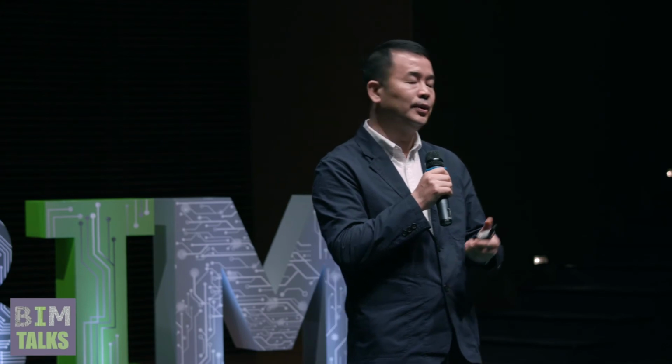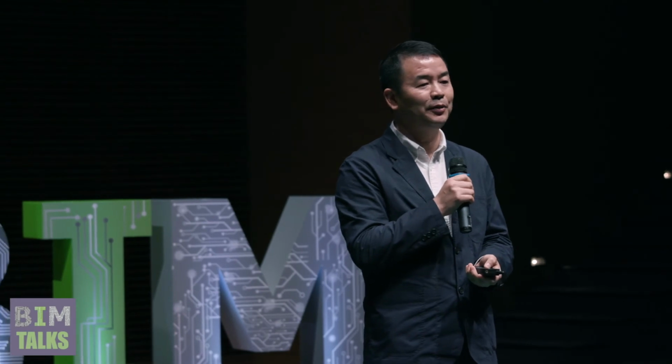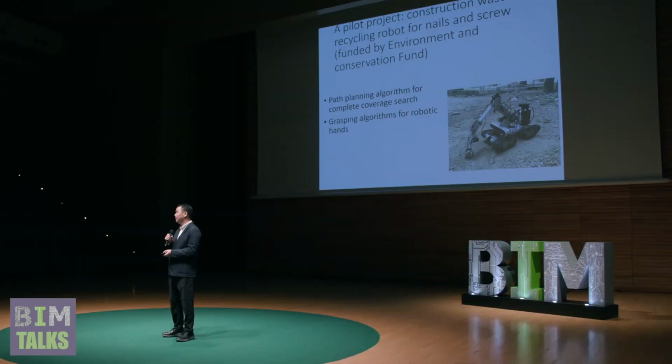So we start to build robots, and the robots have two parts. The hardware, you have to have some sort of hands and the movement equipment, and then the control mechanism, that's software. For hardware, we can't do anything, we have to buy. But we're playing with the software. Things like picking up little nails and screws left on the side or something. This is a very academic exercise, but the purpose is to understand the principles or the maxims of the controlling software.